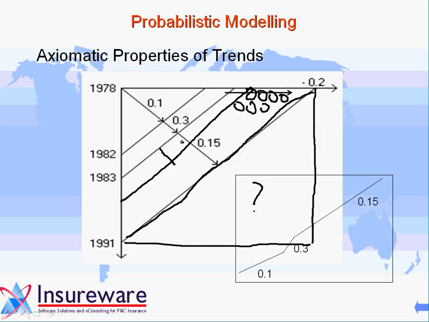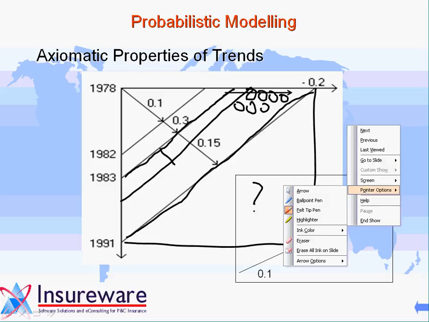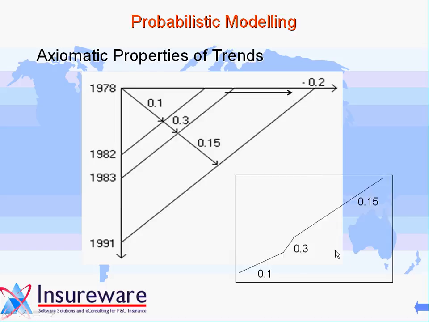Let's make it more complicated. What if you're sitting with your motor car at the end of 83? Well, you don't know about the 15% trend. What do you know? You have an estimate of the -20, an estimate of the 10, an estimate of the 30. Suppose the estimate of the 10 was 8 plus minus 5, and the estimate of the 30 was 40 plus minus 10. What do you do now?